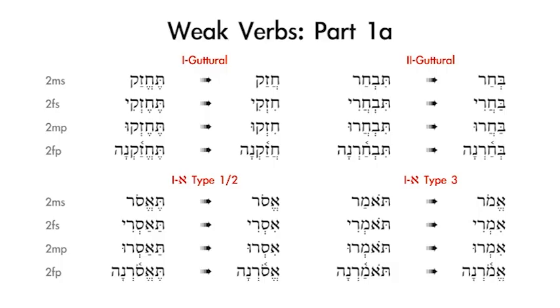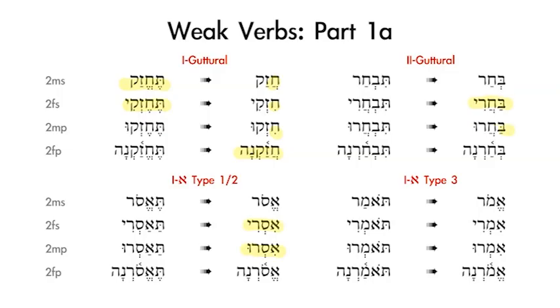We'll begin with the one guttural category, and you'll see that in a number of instances, the vowels at the beginning have slightly changed. So instead of segol, you now have the hatef patach. Or instead of a segol vowel for the 2fs form, now you'll have a hireq, and again the hatef patach. These changes shouldn't give you too much trouble because the afformatives and the basic spelling are the same. The same happens in the one aleph category, where instead of the patach vowels, you'll get the hireq vowel under the first root letter.